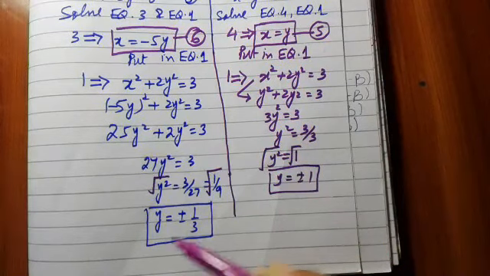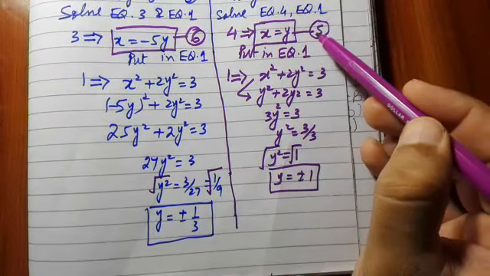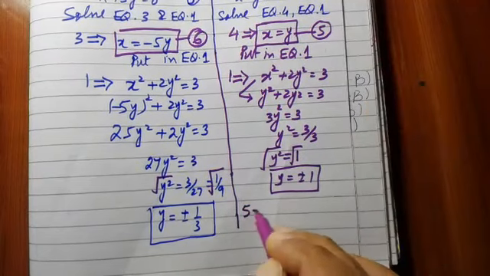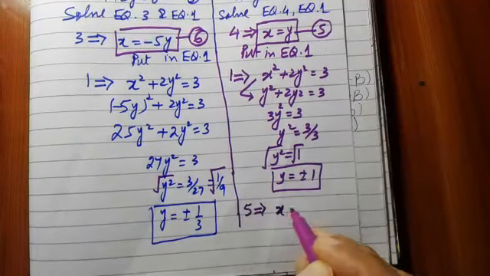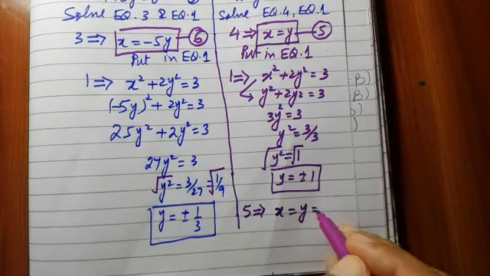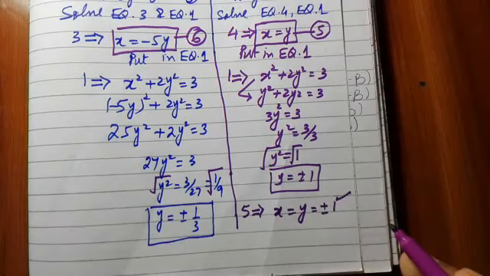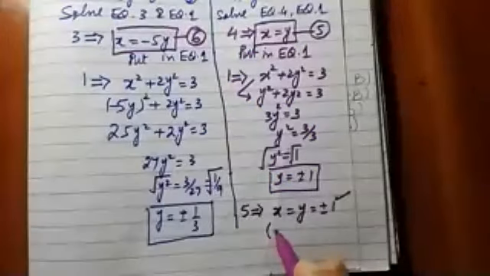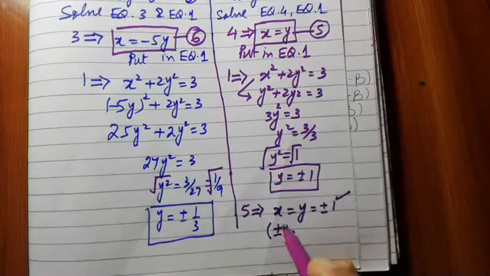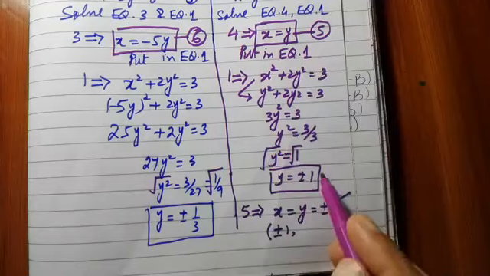Now again, we will use the above equation number 5. For example, if you will go into equation number 5, that is x equals to y, you can see that if you substitute y as two values, plus minus 1, consequently you will be getting two values of x as well. So a collective pair will become plus minus 1, first values of x, and then values of y, as we have done the calculation right here.